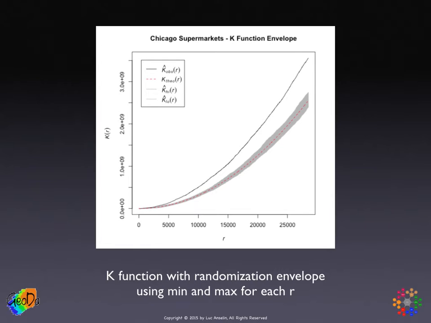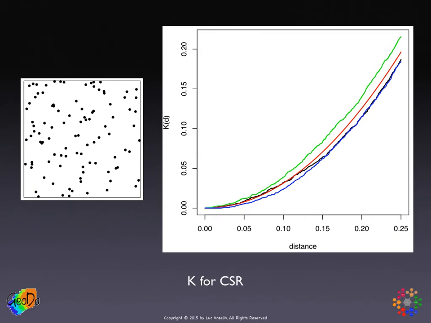As before, we look at a couple of theoretical patterns that we simulate, starting with complete spatial randomness. We again have the theoretical curve as the red curve. The K function is the black line, the lower boundary of the envelope is blue, and the upper boundary is green. The black line is clearly within the envelope for the whole range of distances considered. So again, there is no basis to reject the null hypothesis. This corresponds with what we would expect under complete spatial randomness.